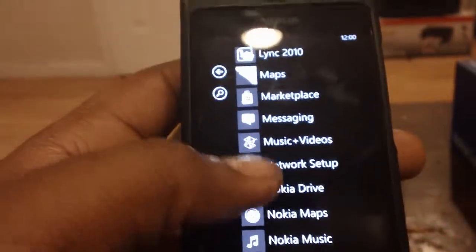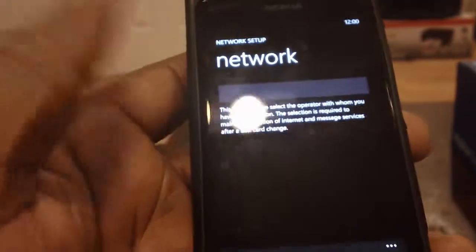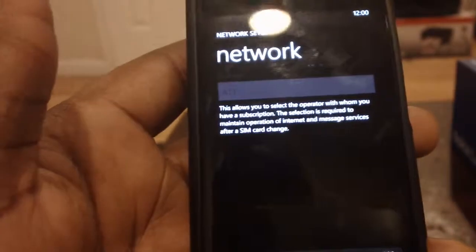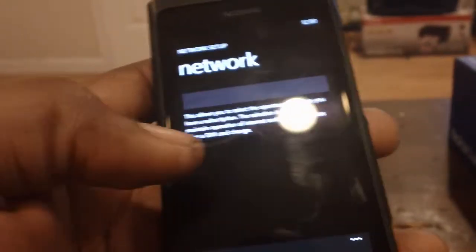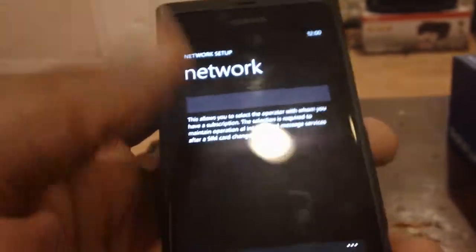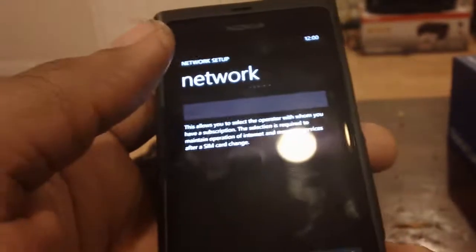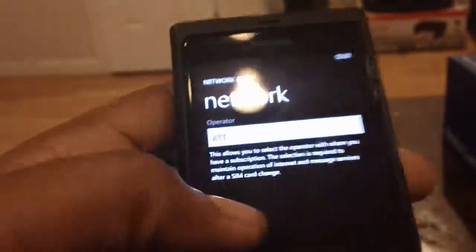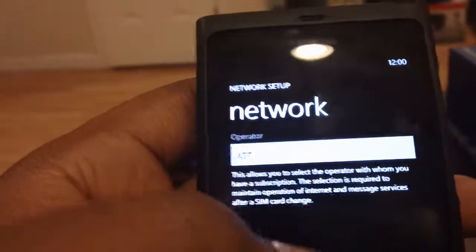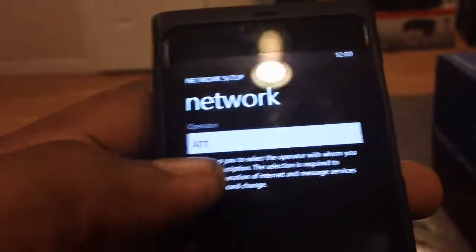There's also this network setup. This is a Nokia application that automatically syncs your MMS settings, your GPRS settings, your internet settings. It syncs everything. So that's what it was doing the whole time. As you can see, this allows you to select the operator with whom you have a subscription.